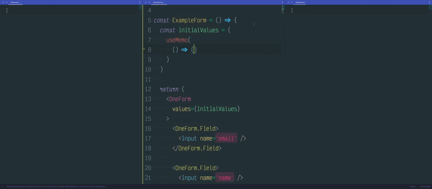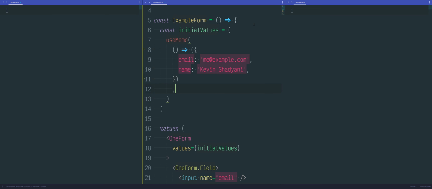And you'll want to return this object. Basically, the second arg is when you're listening for changes. If nobody changes anything, then at the point that this component mounts, these will be the initial values. It will be this value that was created the one time, and that will always be the value for the entirety of ExampleForm's existence.